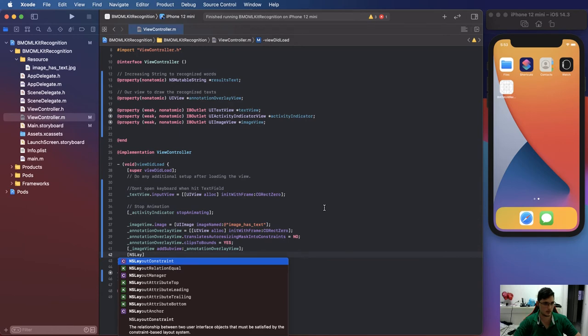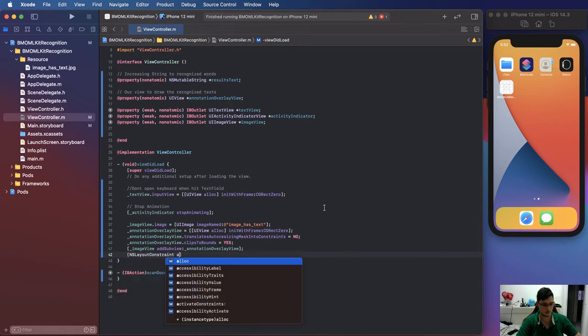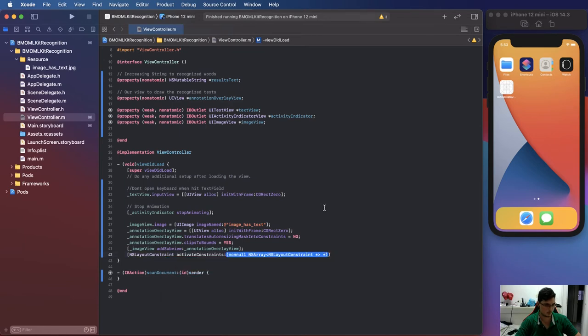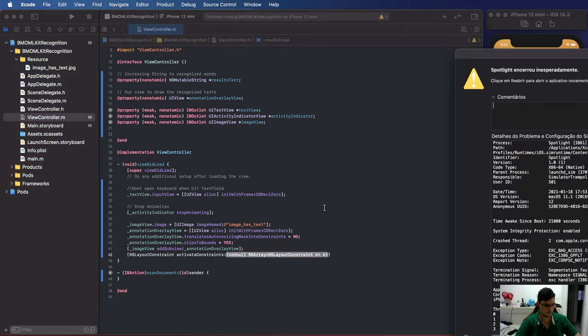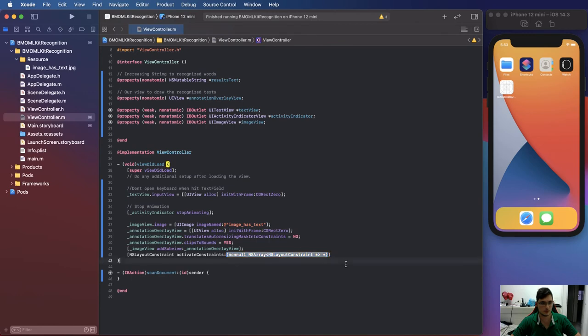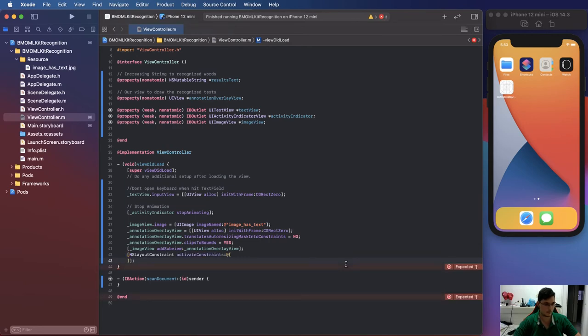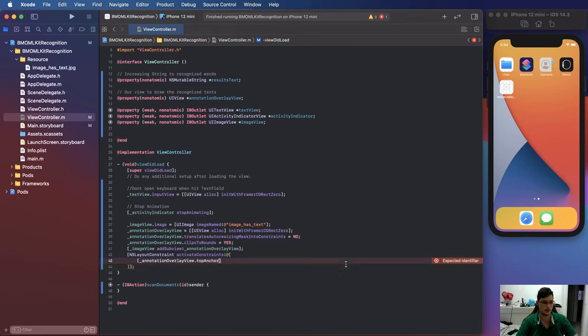And our NSLayoutConstraint function named activateConstraints will receive an array of annotation overlay view dot top anchor, the leading anchor, the trailing anchor, and the bottom anchor.